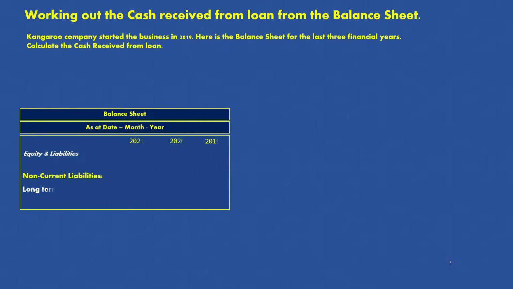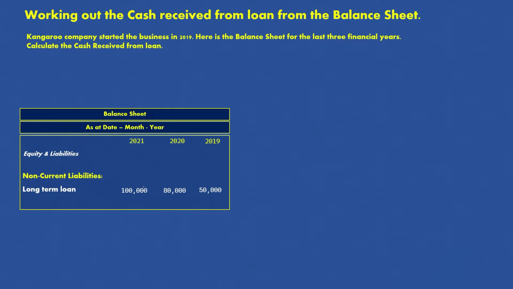So we have the 3 years, and for each of the 3 years we have the value. Now please keep in mind, this is the balance sheet, which means that the loan of $50,000 here and $80,000 here and $100,000 here is the closing value. It does not mean that we received this much loan. It only means that at the end of this year we have so much loan that we have taken until now at this particular moment.